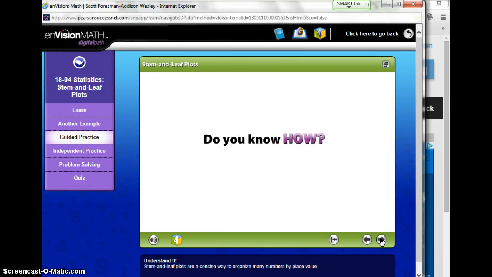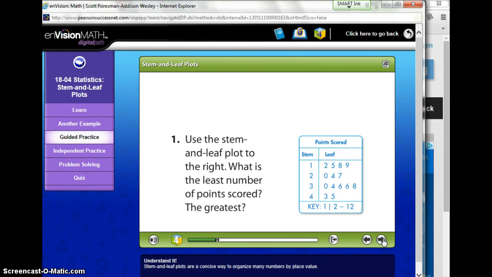Okay, so the first thing, I want you to look at one that's already made. This one's already made for us. They put the numbers from a table in order, from the least to the greatest. My first question is, if you look at that stem and leaf plot, what is the smallest representation? The smallest number represented is, Caden? 12. 1 ten and 2 ones, 12. How about the largest number represented? Will? 45.